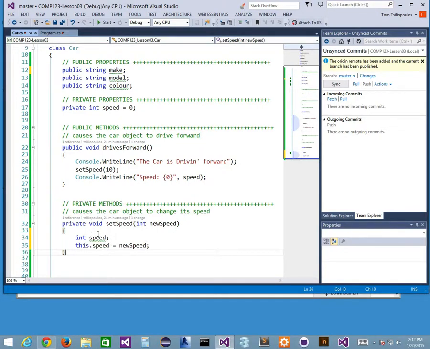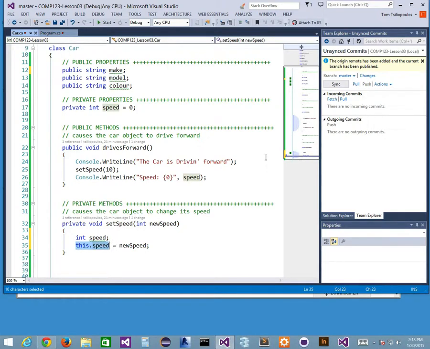This local variable, where it just says speed, is only accessible in this code block, in the set speed method. But when I put the this keyword, it's a reference to the instance variable for my class. So whenever I use the this keyword, it refers to the class variable.